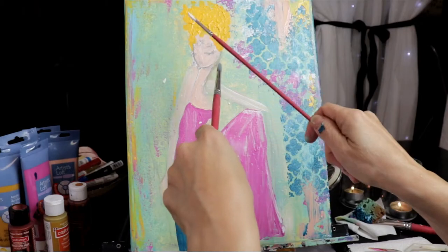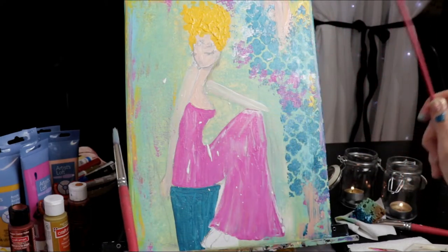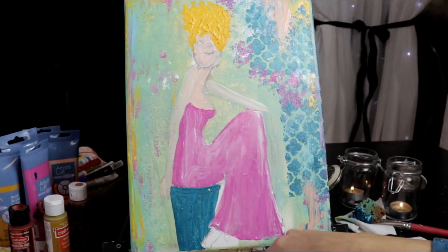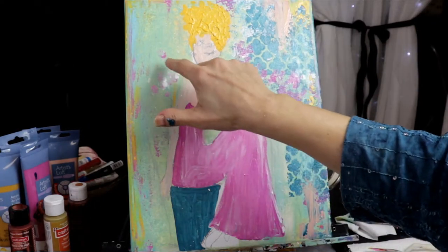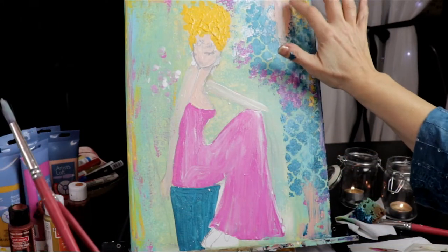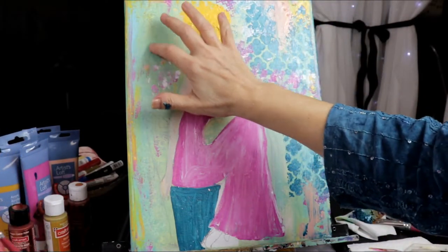A little bit of splattering with some thin paint. I added a lot of water to a little bit of white, and I'm just using my brush to throw a few droplets of paint on my canvas.